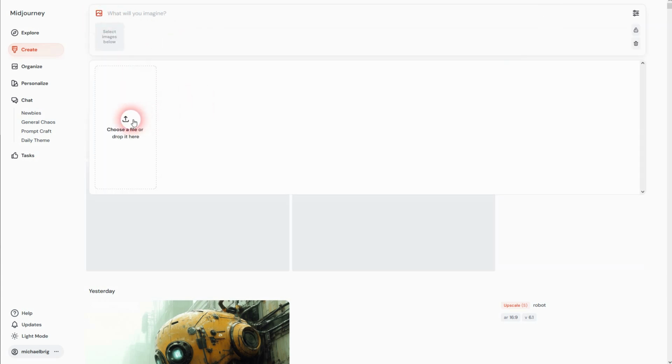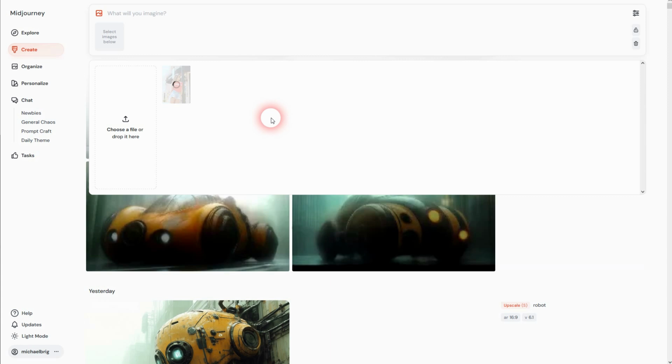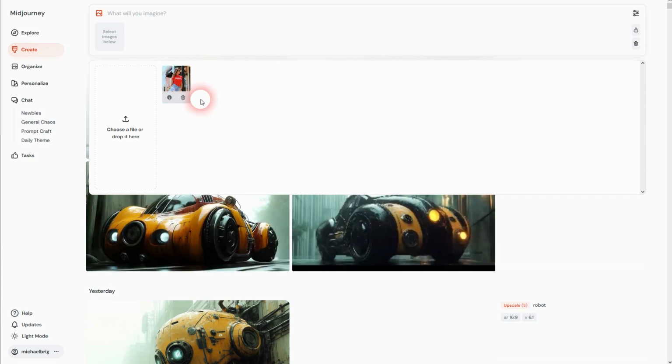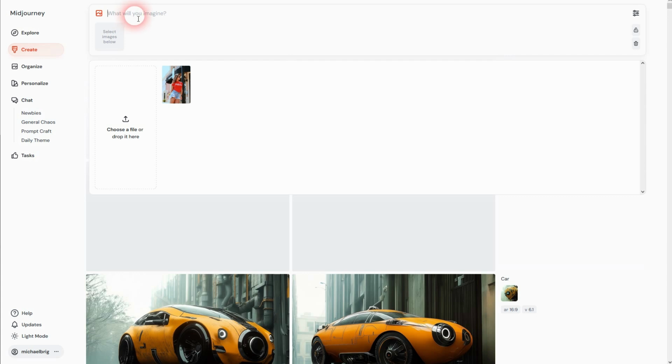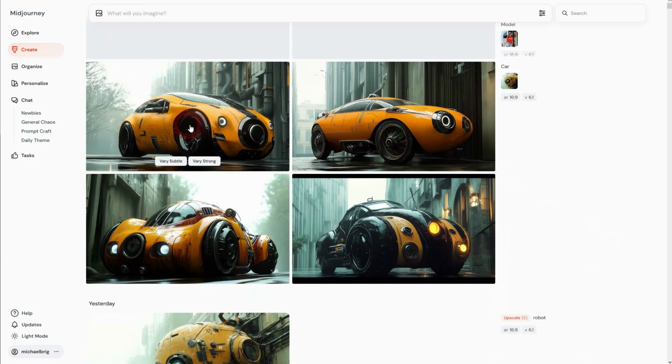While it runs, let me upload an image. You can do that right here, left click on it, and then you can browse. You can also drag and drop it there. Let me add an image of a model. You can use it later on. What you can do now is you can left click on it. It will be selected right here. And let me call that model and I'll run it.